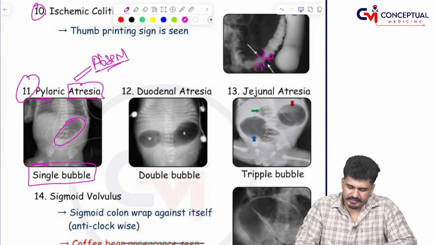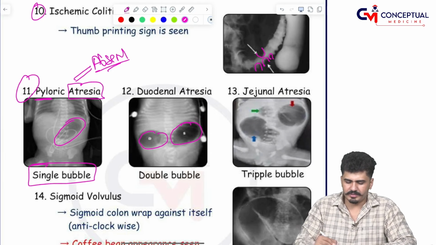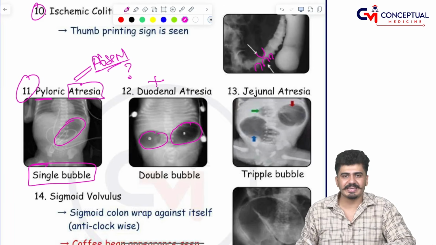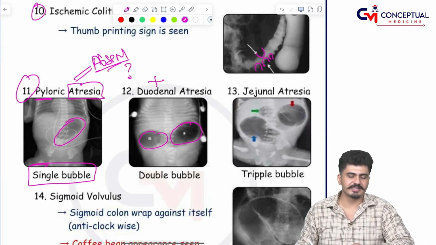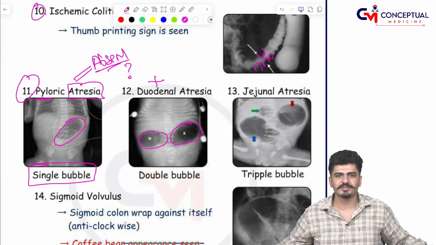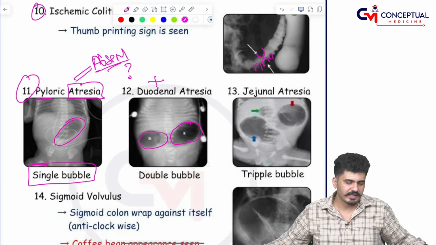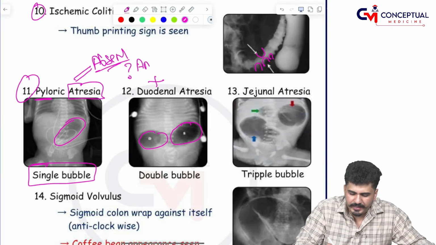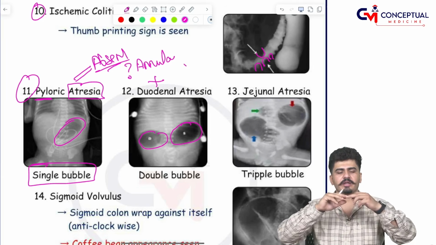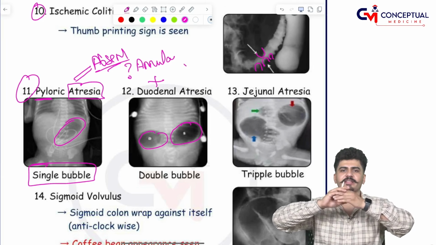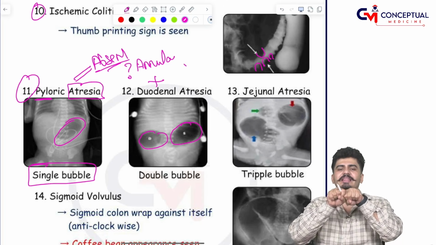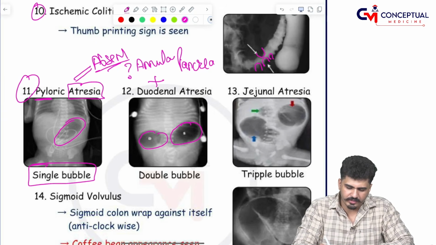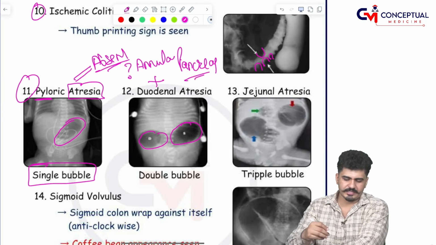In duodenal atresia, you are going to see the double bubble sign. What is another condition in which you are going to see the double bubble sign? Any guesses? This has been asked in your previous exam also, my dear friends. Which other condition is associated? Yes, a very correct answer: annular pancreas. When a ring of annular tissue is covering the duodenum and constricting it, there will again be a double bubble sign. Annular pancreas is the answer.